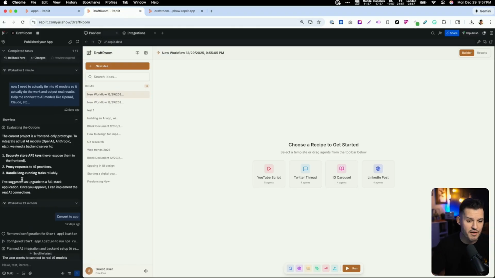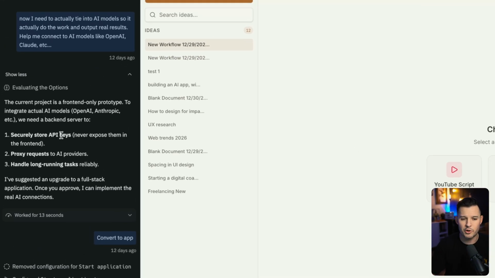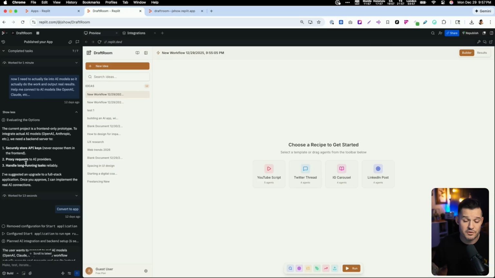When you tap into AI models, you actually don't have to do that. I can go out and tap into Claude and ChatGPT, OpenAI, and grab those models and start integrating with them without a direct integration. And so that's what it did. It was evaluating the options, securely storing my API keys, making the request to the AI providers, and then it handled all that funny business for me. And I started to get real results from things.